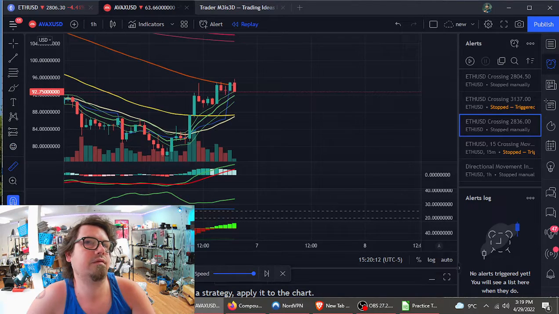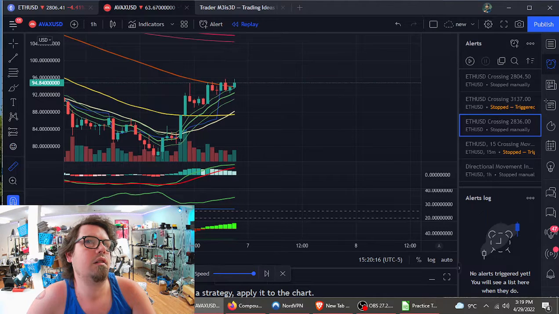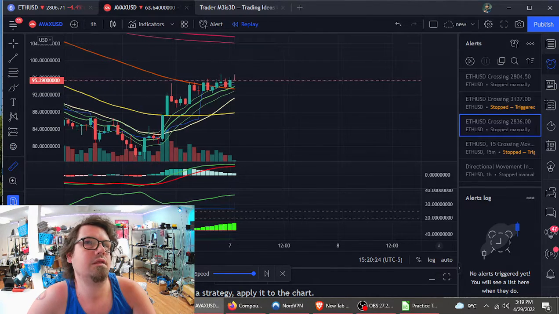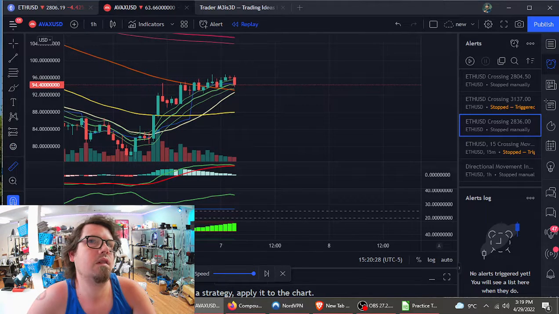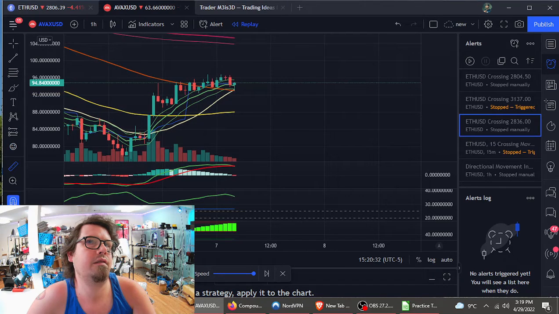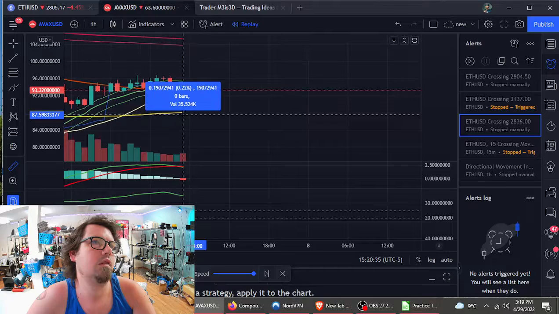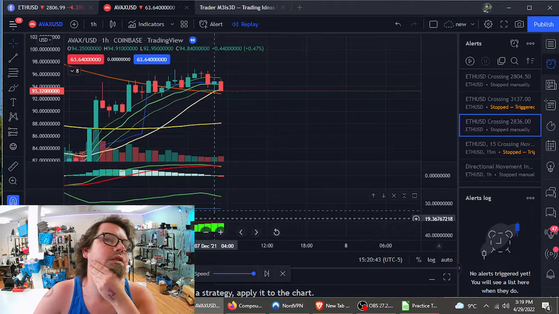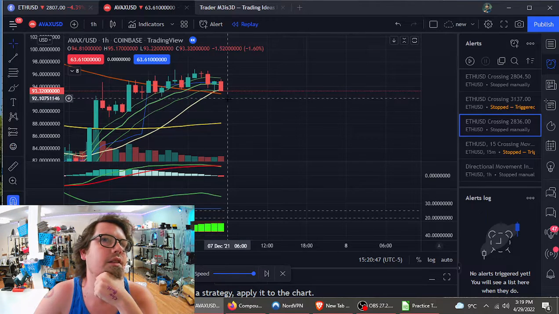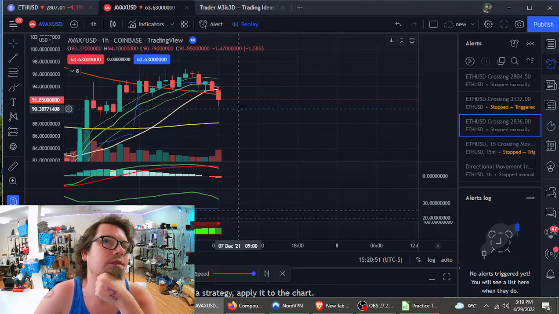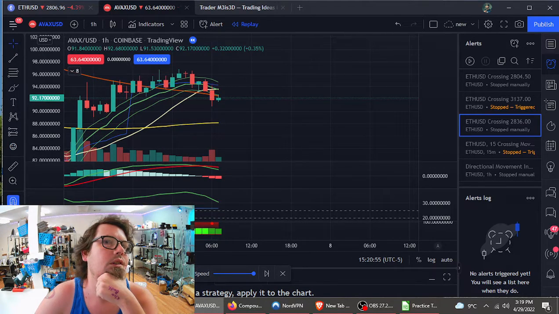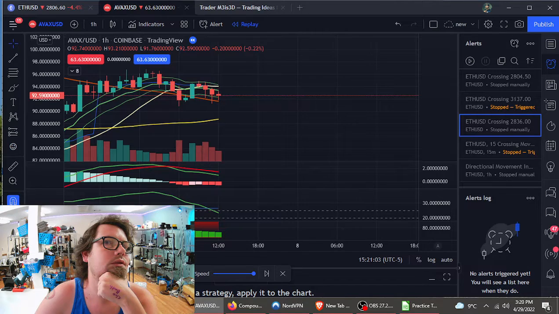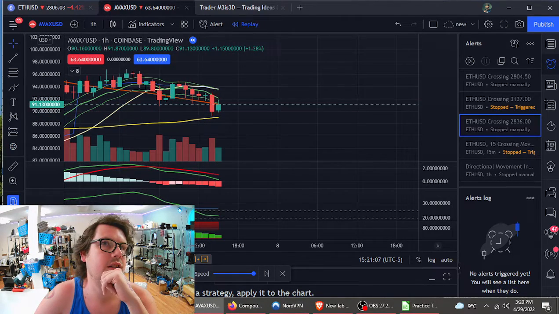Oscillator's not looking good enough. Probably end this after the next good trade. Going down. Ooh, this is getting pretty flat. Got a cross there. I don't know. Yeah, maybe I should have taken that one. You can't take just every trade. Alright, I'm gonna wait for the ADX to start looking okay.